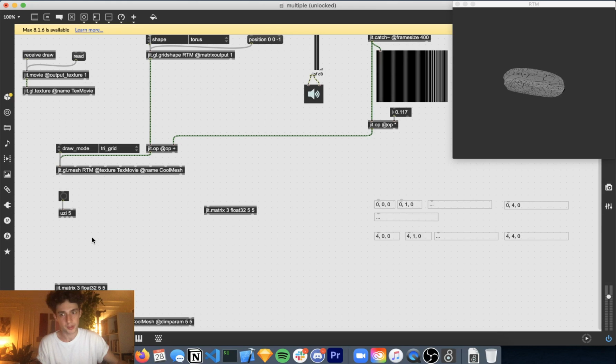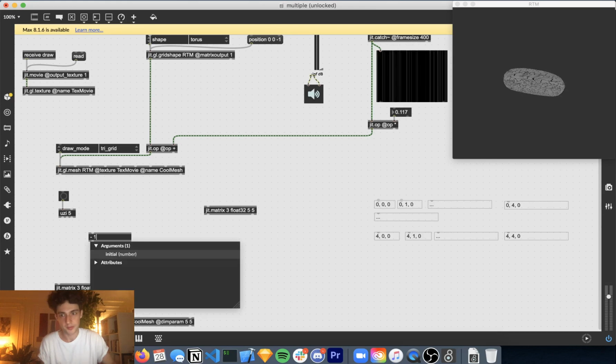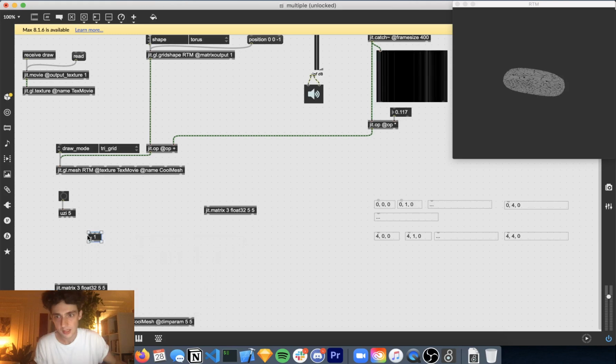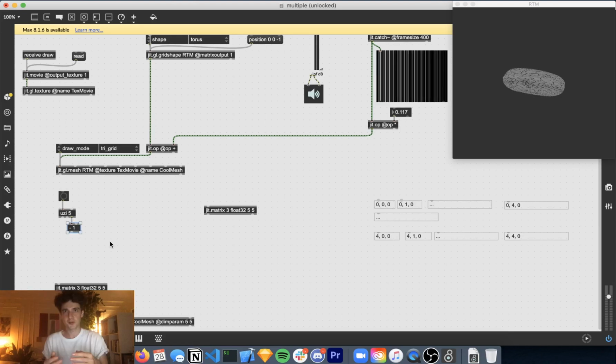So we can do that by just typing n for an object and then typing -1. And this is going to be the index of our row, right? And now we need to nest another Uzi inside of this one in order to get an index for the column, and then set the coordinates for X, Y, and Z for each one of the 25 squares.